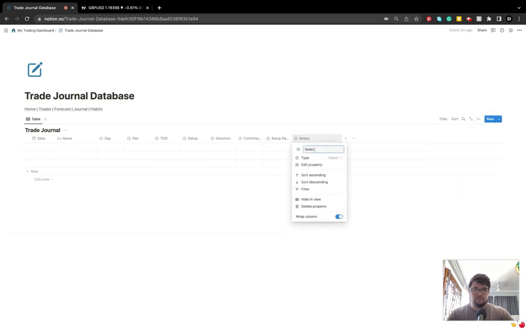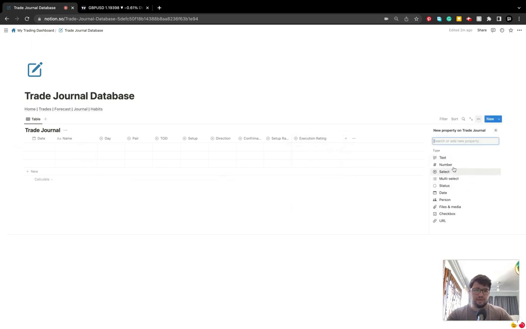Select again, and this time execution rating. So if you rate yourself on how well you've executed this trade, then we can have number.